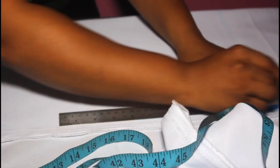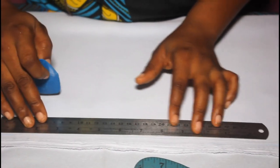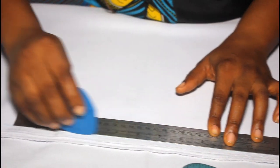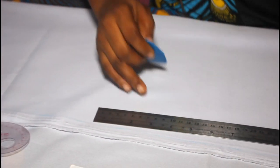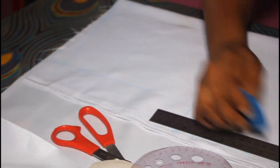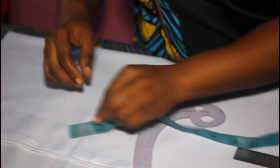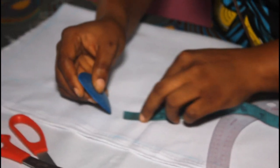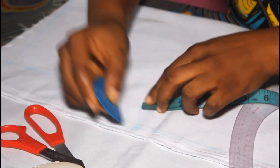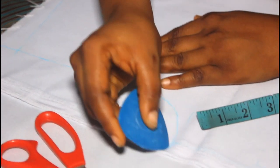So I'm going to rule this. You can rule from the up and you can rule from the downside. And so I'm going to take this straight to make this angle. You can see we're not having too much hip shape measurement, and then we'll connect to the bust and then the armhole. And then I'm going to cover my armhole up here by 1 inch. Just going to take my 1 inch up. Oh, rather, let me use 1/2 inch since it's a free garment. I'm going to just curve it to blend into this place. And so this is just it. So I've gotten my back part out.